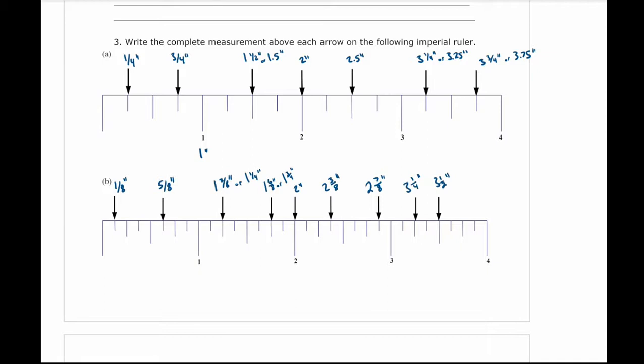So again, as you become more familiar with that, you can kind of see the fractions already without having to add up the smallest fraction and then reduce it. But again, if you needed to write 3 and 2/8 of an inch or 3 and 4/8 of an inch, you can do that as well and then recognize, oh, well, 4/8 is the same thing as a half.